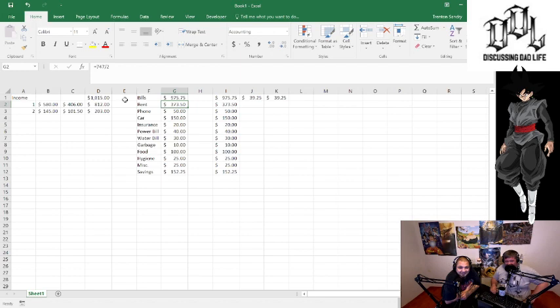No, it's all good. But the main purpose of this was to show everyone that formulating a budget is not hard. You just need to know your bills, and you need to learn how to run Excel with your net income. Do not go with your gross income. Those are two different things. Gross income is your total before taxes, before 401k, before insurance, all that stuff.